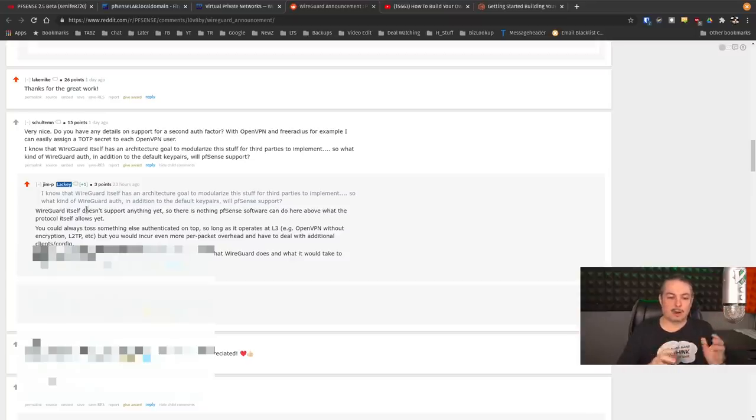I've said this before about WireGuard: people say, oh, well, look how lightweight the code is and how few lines of code, et cetera, et cetera. The challenge really becomes when you don't have all these extra things like a user management system or a 2FA system, yes, there's a lot less code because there's a lot less functionality. I know WireGuard at its core is a very lightweight and easier to configure system, but I do want to mention that pfSense is not building at this time, per people at pfSense, an entire extra system on top of it to solve all those missing components. That's still kind of being left up to third parties.